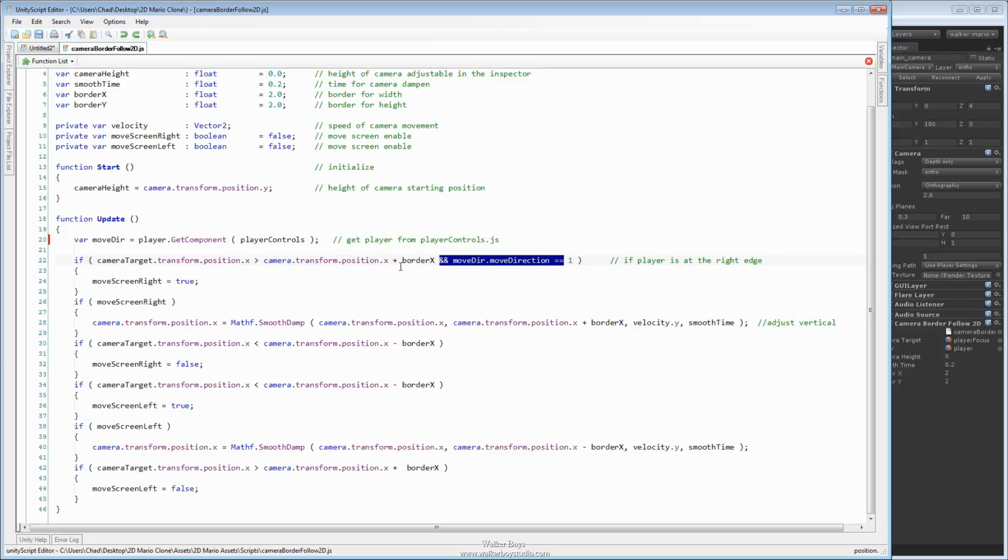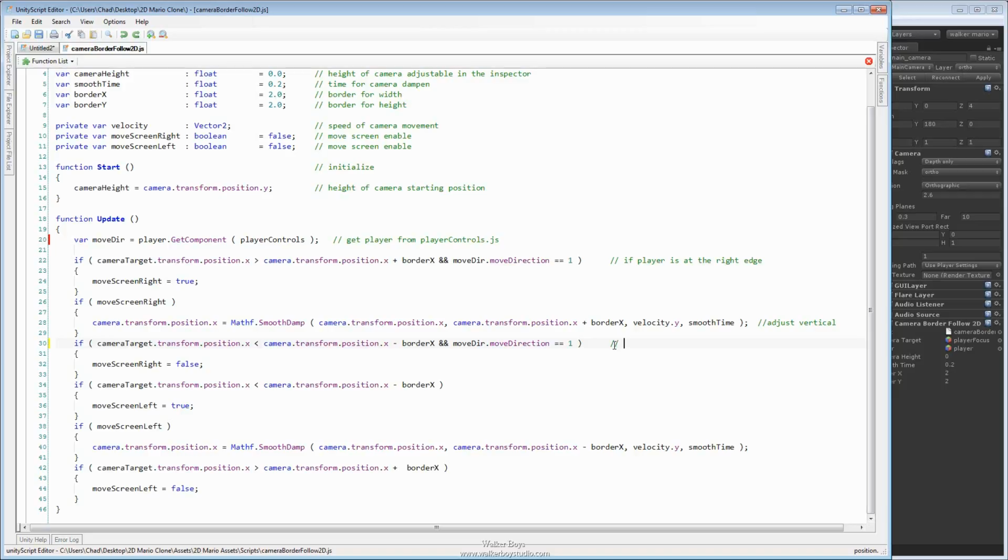Another spot where we actually need to change it up is going to be when it turns it to false. So for instance, if the camera is moving to the right, and then all of a sudden the camera gets to the point where the target is actually less than the current position of the camera minus the border, this is where it's bouncing back and forth right here. Same statement happening. So we need to find a way to actually vary it. Well, we're just going to add this in. We'll say that if this is actually happening, if the character is actually facing to the right, so again, if the move direction is looking at the right as well, then we'll turn this one off. Alright? And then at the same time, let's go ahead and add a comment here.